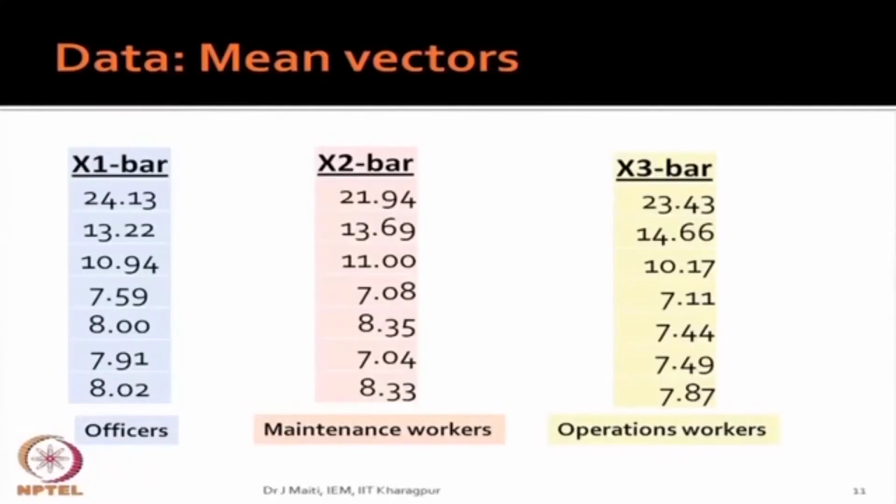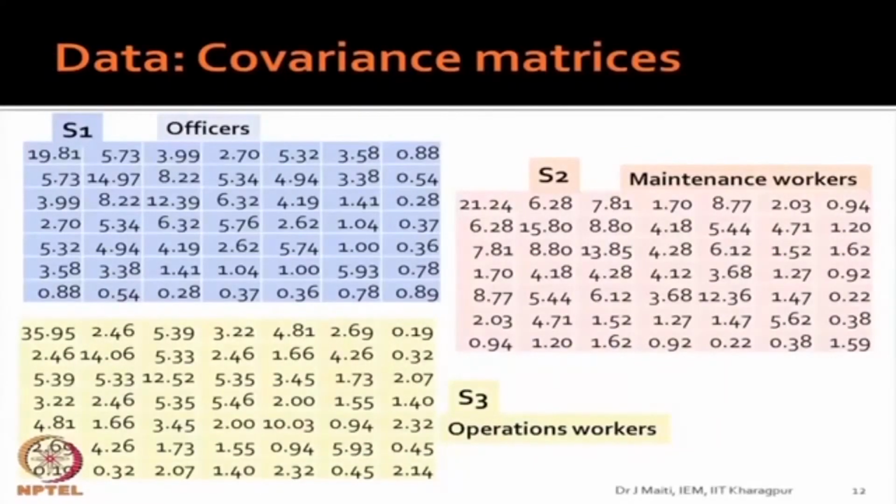Tanmay, this is what you have to do, because you have collected data, all those things. Now, for MANOVA you require the means. Here means are all mean vectors, because we have more than one variable. What more do you want? You want the covariance matrices. So, you require software, Excel, MATLAB, wherever you are compatible. First, second, your work from the data point of view is to find the covariance matrices.